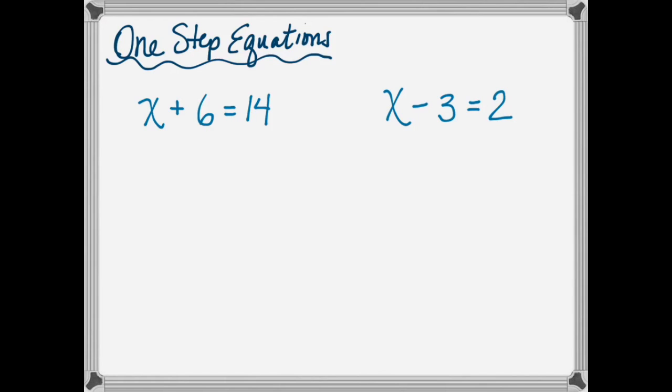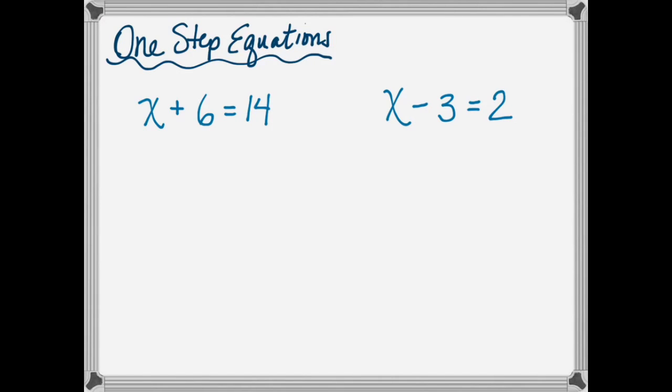So today we're going to talk about solving linear equations. The first group of equations that we're going to talk about are one-step equations. So these are linear equations that only take one step to solve for x. If we take a look at the first one, it's x plus 6 equals 14.